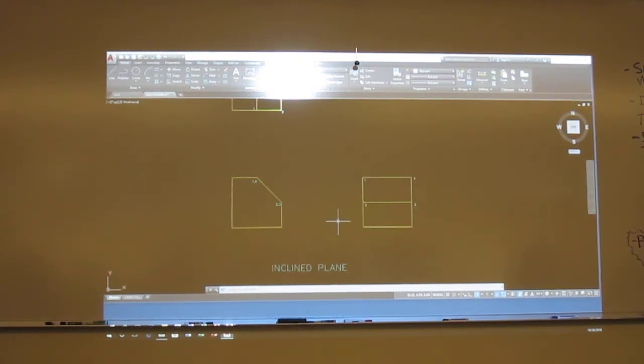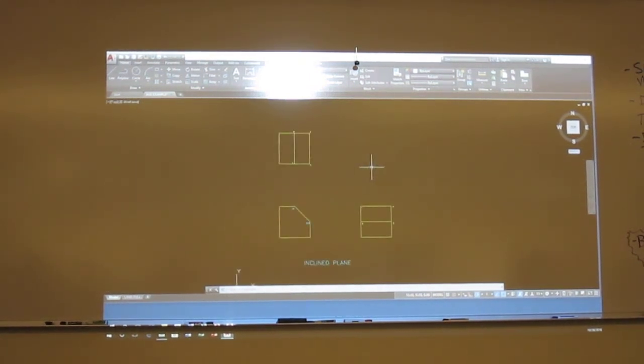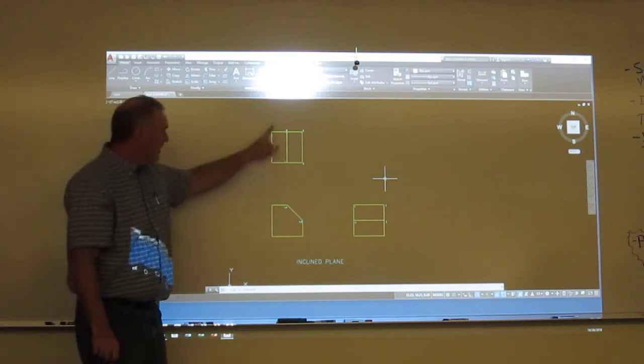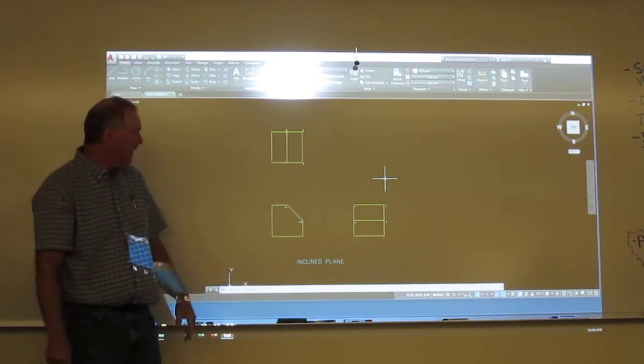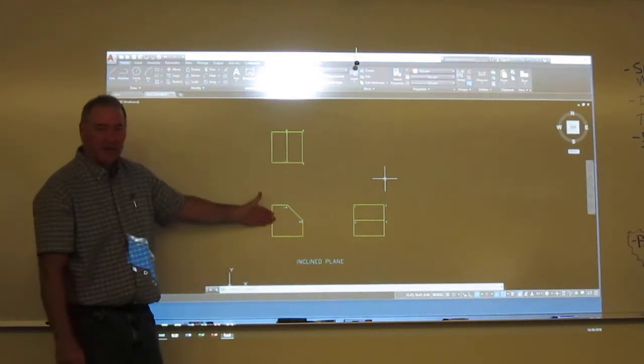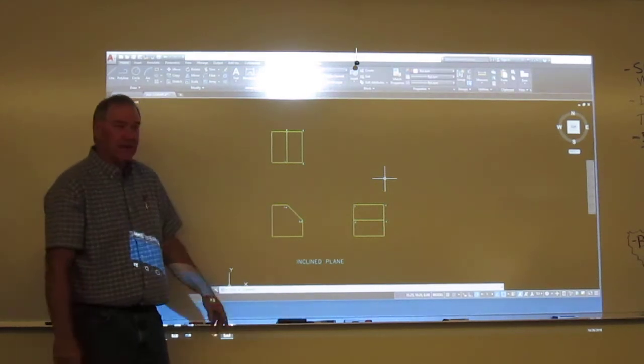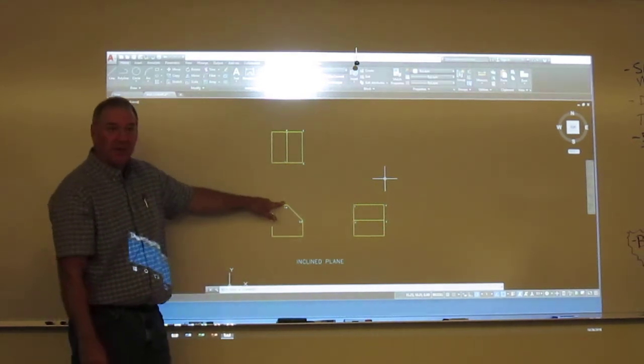Okay, the first thing we have to do when we get into these is go ahead and get the drawing set up. So here we have a 3-view drawing. I wouldn't label the vertices so you can try and get an idea of this. It's basically a prism with the nose cut off of it. And you see it right here. That creates an inclined plane.